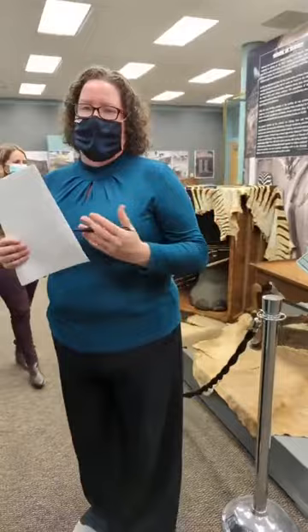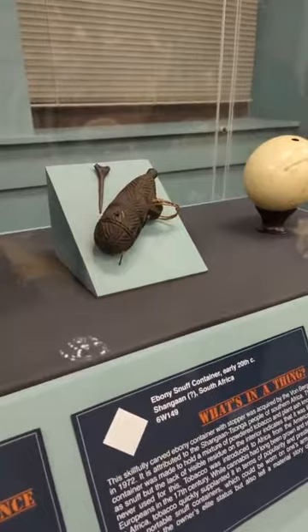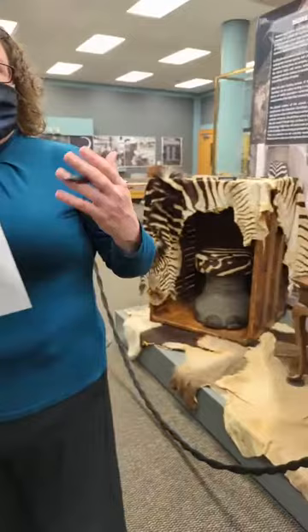One of the collections that we have that's fabulous is the Von Berg collection, which was donated to us in the 1980s and includes pieces of art primarily from Southern Africa. We have ostrich eggs, other pieces of carved wood, a snuff box. They're beautiful, but it's a really different collection from Dr. Montaluz, who's from Haiti, whose ancestors are from West Africa. It's very interesting to see the difference in what somebody chooses to collect depending on their focus, interest, and background.